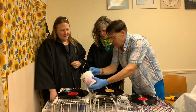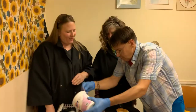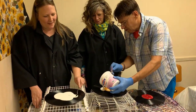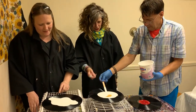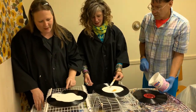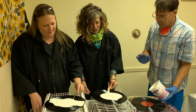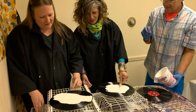I'm just going to pour a little bit on, and you're going to smear it around. Not with your hand. As a matter of fact, I have gloves for you guys. You can go to the edges, you can go off the edges, just not on the floor. This is that medium stuff. It helps your paint pour, or actually move around, because anytime your paint sticks, it's going to put stress on your cells.